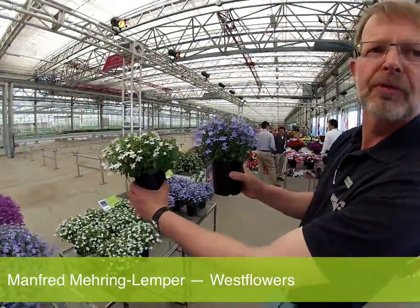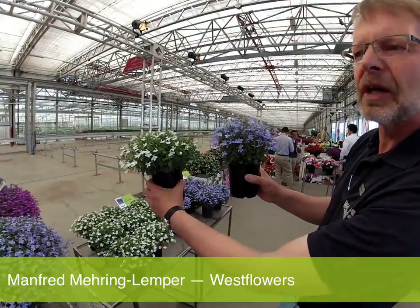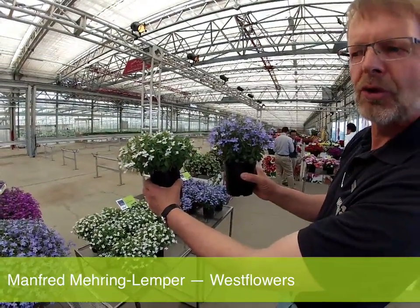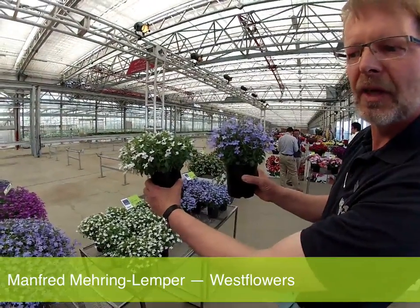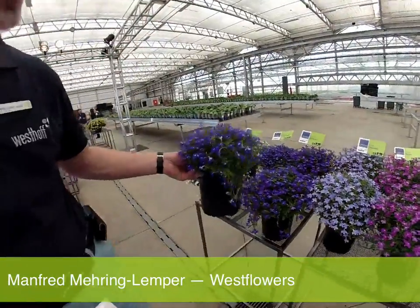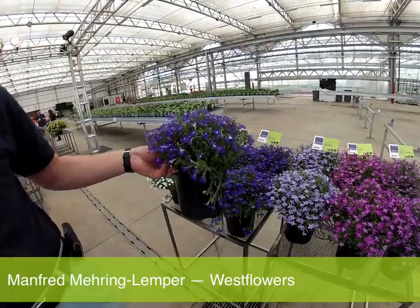So it's a perfect grower habit. Great. And later on, as you can see in the hanging baskets, they are not really trailing types, but they fill the hanging baskets very well, and they are trailing a little bit later on. Pot size, that's Hot Brilliant Blue. Oh, yeah. That fits to the white and the Hot Water Blue.